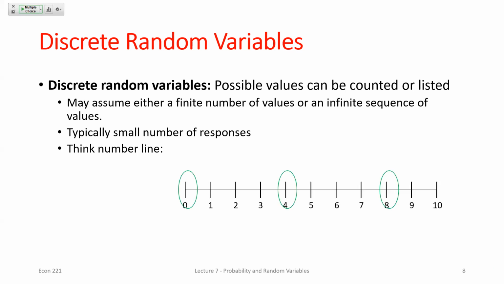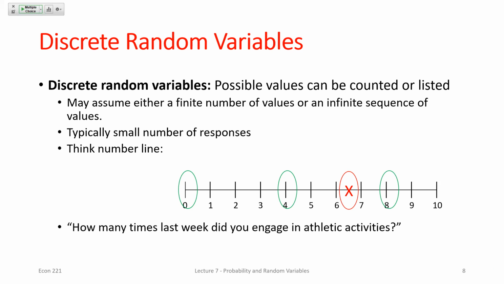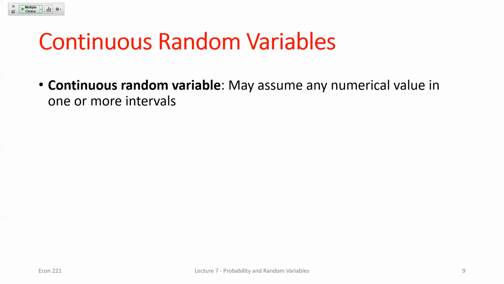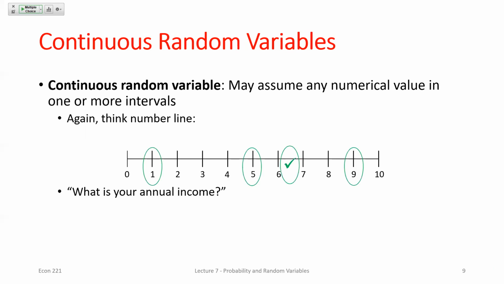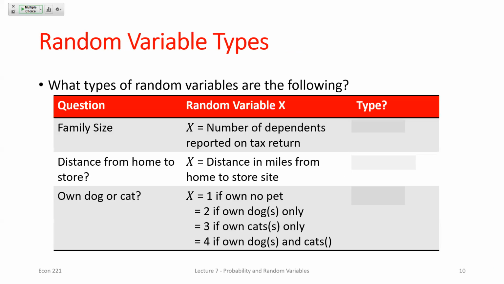Okay? So we've already looked at this before, but discrete means we'll see integer values, but we can't see the decimal values in between. Okay? So that's kind of a review. Like how many days a week did you do something? The number of people in a household. I've got some other examples. We'll skip continuous for today. Family size, I kind of use this one, right? Or the number of dependents, that's going to be discrete. Something like distance would be more continuous, right? We can actually measure this out to whatever decimal we want.